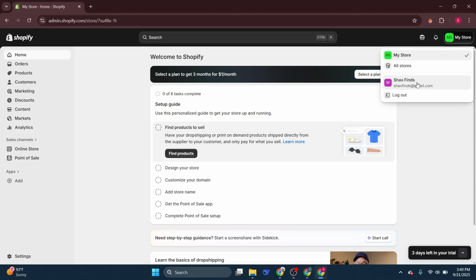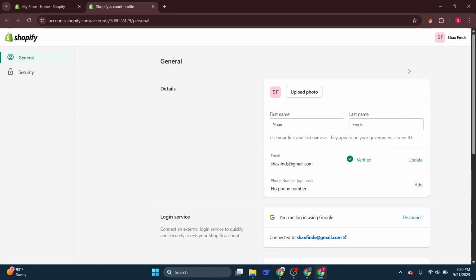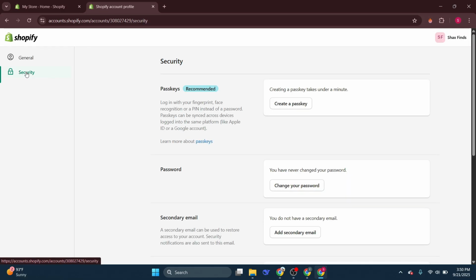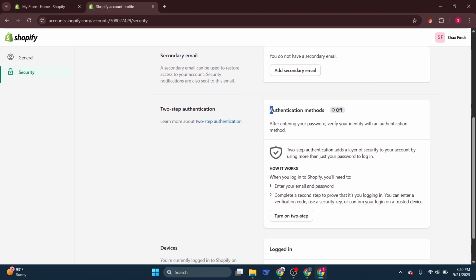This option is neatly tucked away, but is your portal to modifying various account settings, including security, our prime concern today. Within the account management area, find and click on Security. With the security options open, scroll down, and you're looking for the Turn On Two-Step Authentication feature.